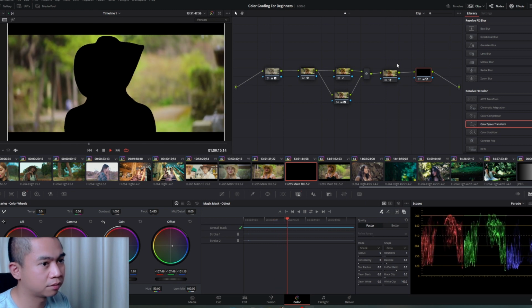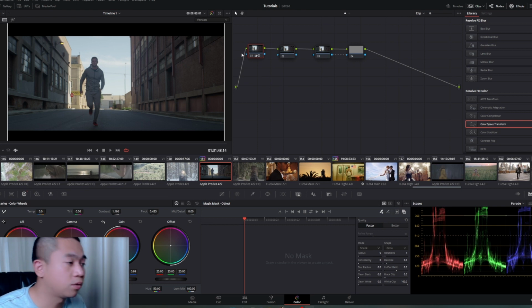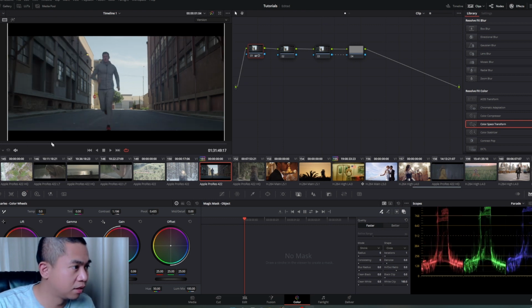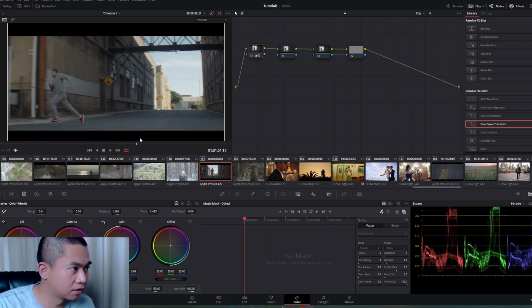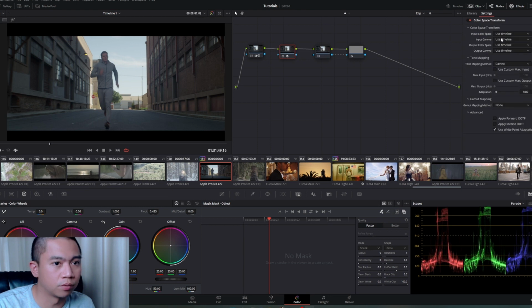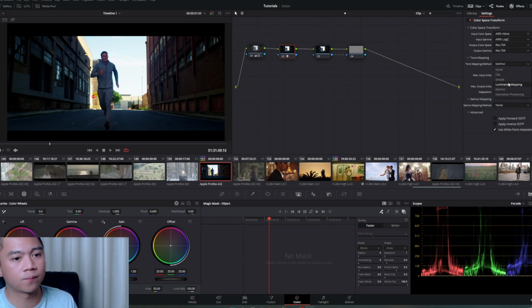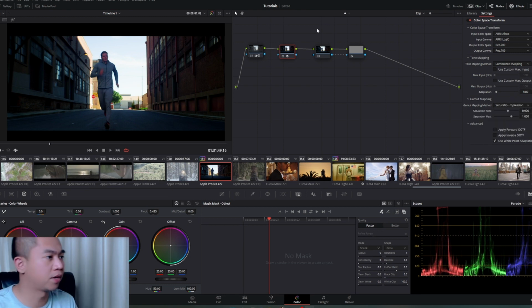Let's try another footage. Okay, let's now put her back. Okay, so right now we're going to try it in this clip. Okay, he is running. This is shot with an Arri Alexa, so we need to do some color space transform here. Okay, like 709. Mapping, saturation, compression.